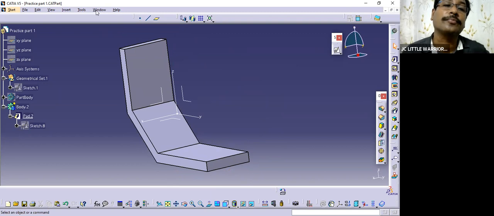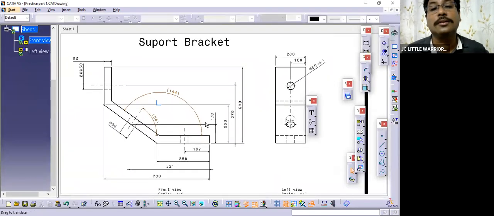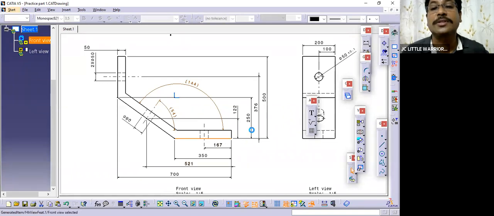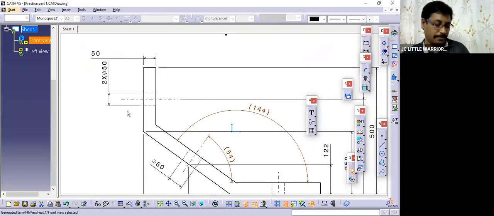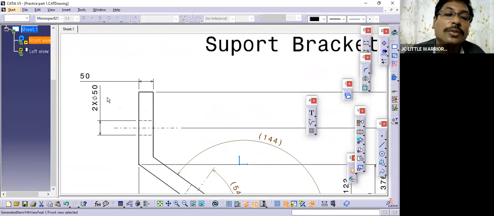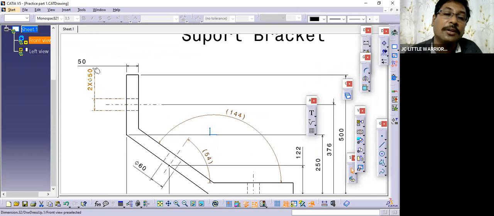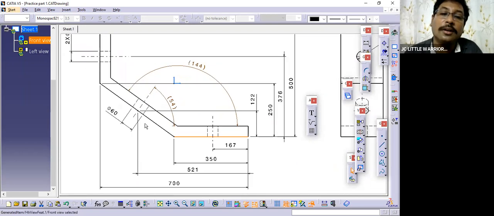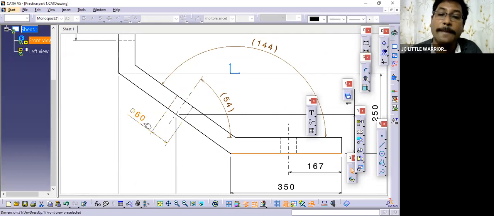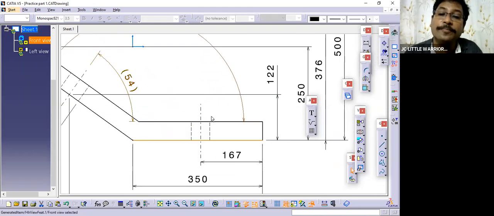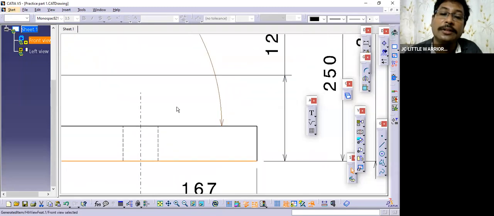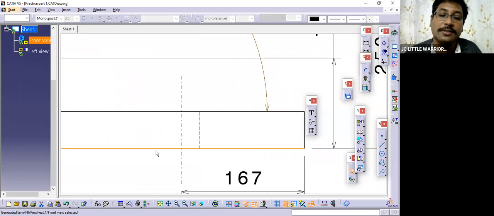From this face, this hole is at around 500 mm distance. And what is the meaning of this? 2 times 50 dia hole. Okay, 2 times 50 dia hole here. And if you see here, this is a 60 dia hole. And if I see here, this hole is not dimensioned at all. We don't know the dia of this.